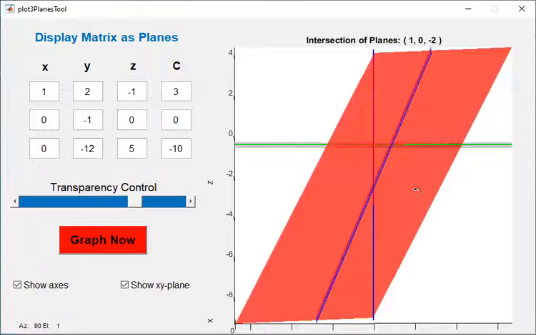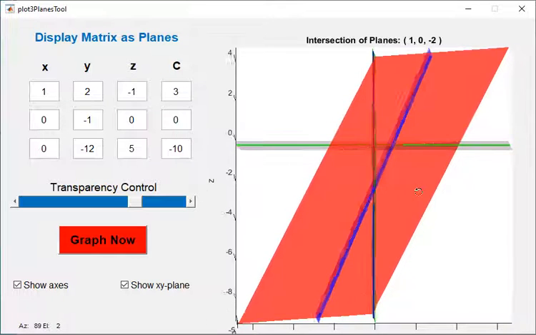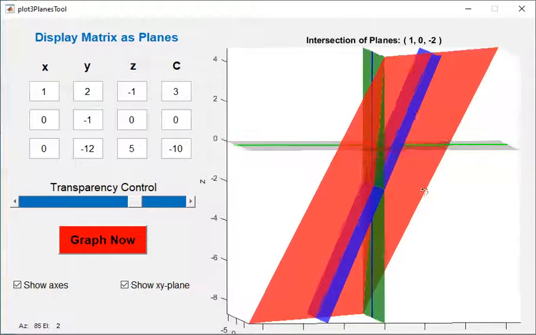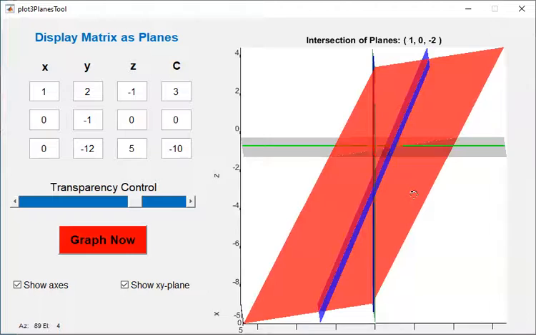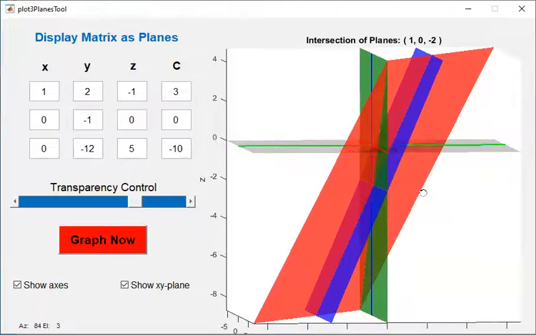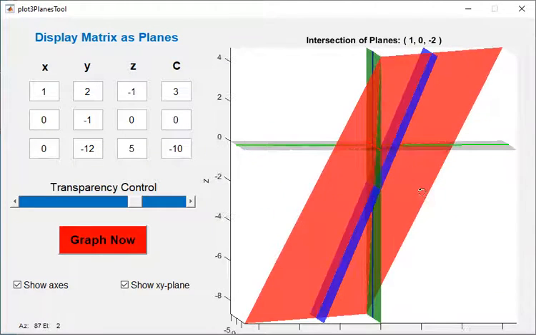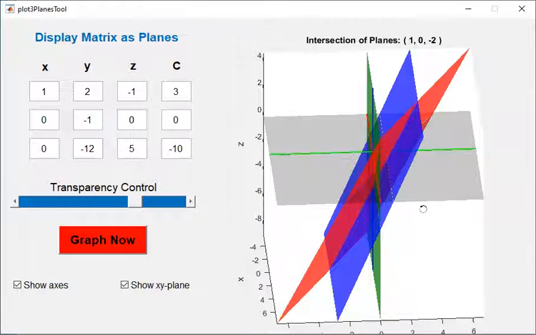If we look at it sideways, I've got to turn it a little bit that way, you can see it'll never touch the red axis. It cuts through the green and the blue axes, but it never touches the red axis. So it's parallel to the x-axis. So 2 of those planes are now parallel to the x-axis because we've eliminated the x variable, right? Let's keep building on that idea. If we go down another step, we did 2 things.